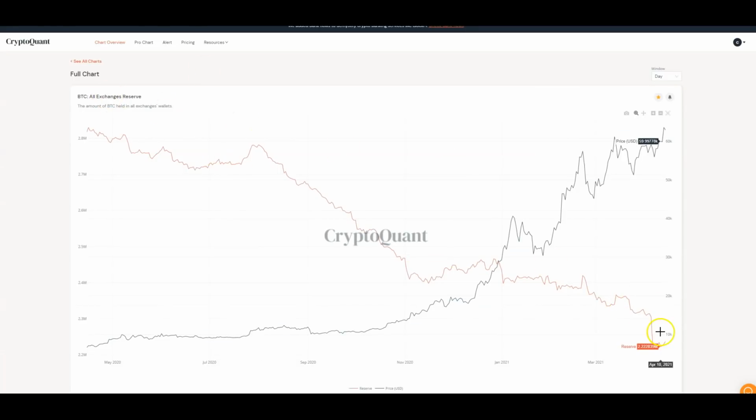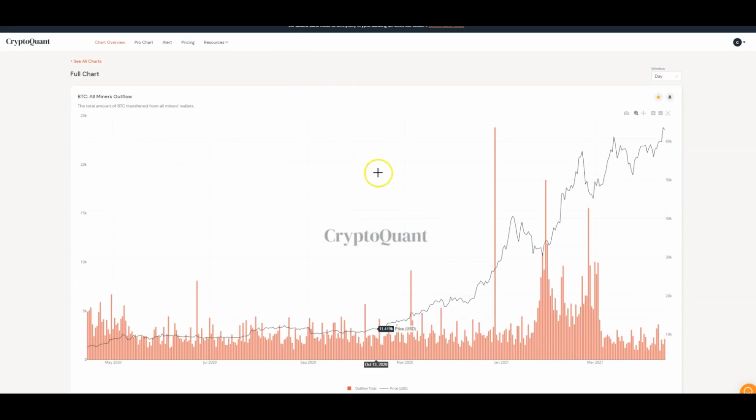BTC exchange reserves are currently at multi-month lows, basically a 1 year low. So supply and demand is kicking in decently here as there's just nothing for sale on exchanges, right? Relative to demand, price goes up. Miners' outflow is muted and minimal. And you can see how outflows affected price on the way up. You can see how outflows got excited when price is increasing. This is natural. This is what you expect.